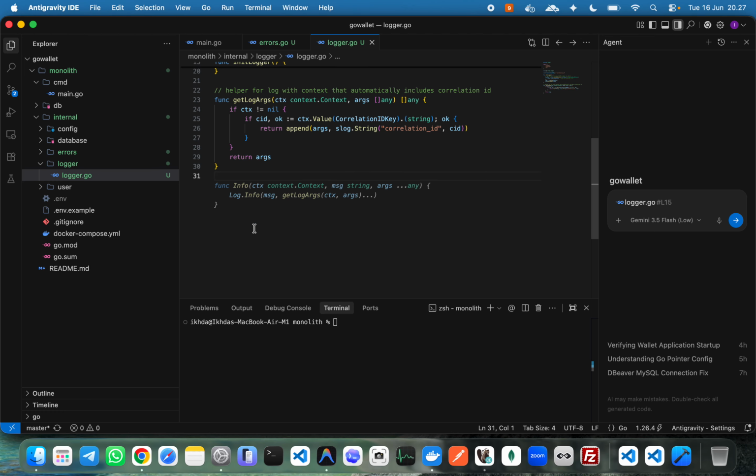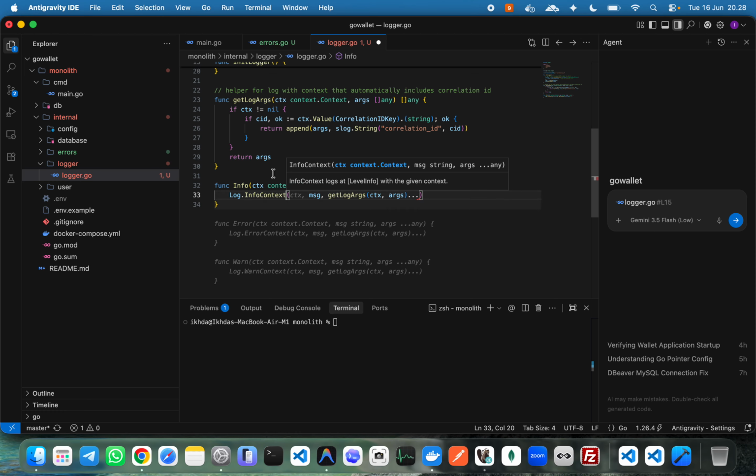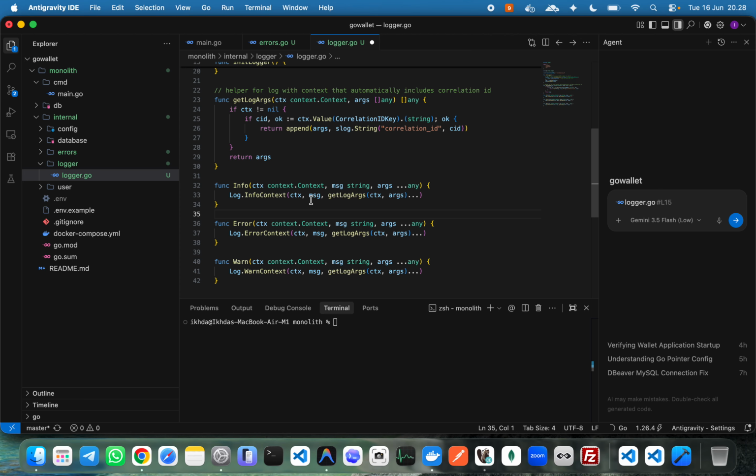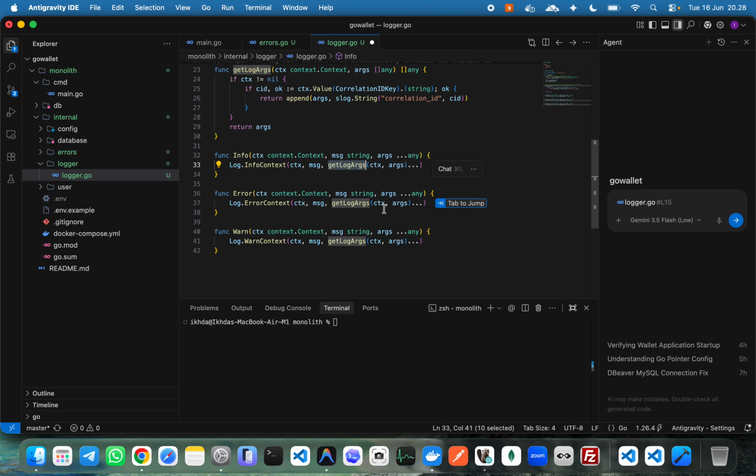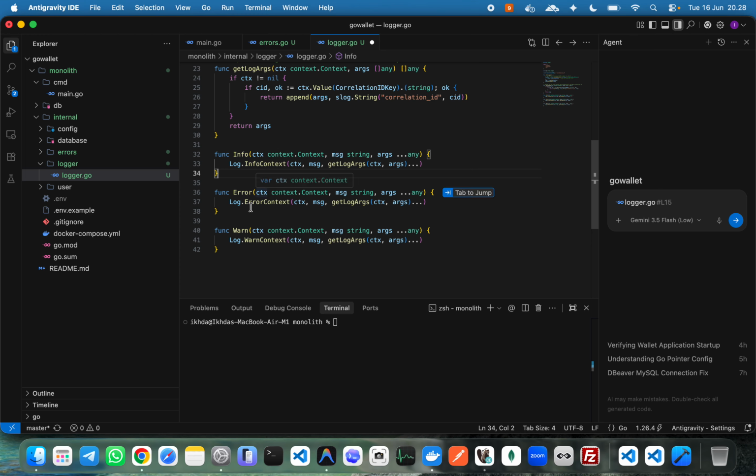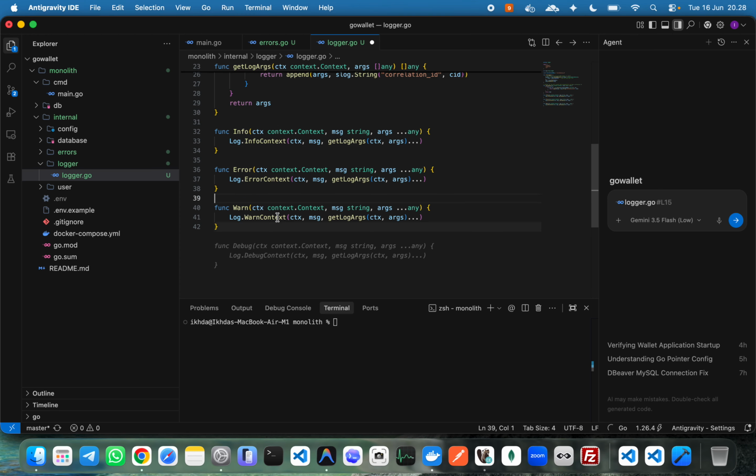So after that I need info. Yes, this one is correct, I think. Message, args any, log info call. I'm not using info but InfoContext, so I need context in here. Context, message, getLogArgs ctx, args, like this is correct, and then the error also correct, I think.